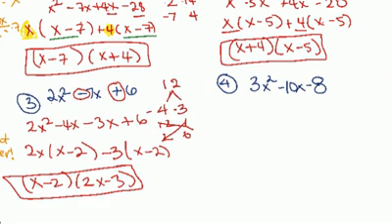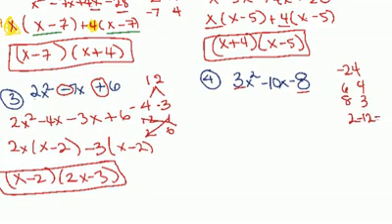So what are the factors of 24? Where did the 24 come from? This times this. So we have a negative 24, and 6 times 4 doesn't work, 8 times 3 won't work, 2 times 12 will work, and the 12 needs to be negative, because that adds up to a negative 10, right? And that's the magic number that we're looking for right there. So if we break it down, we get 3x squared minus 12x plus 2x minus 8.